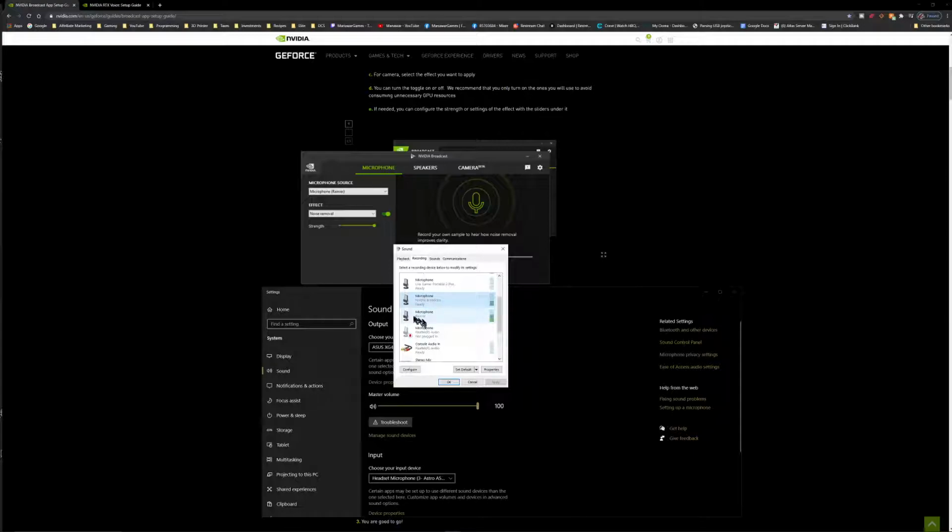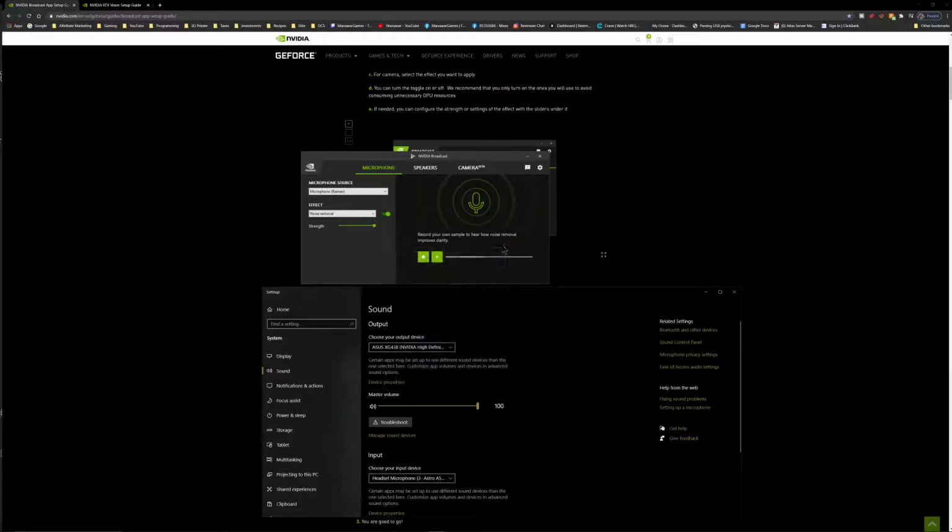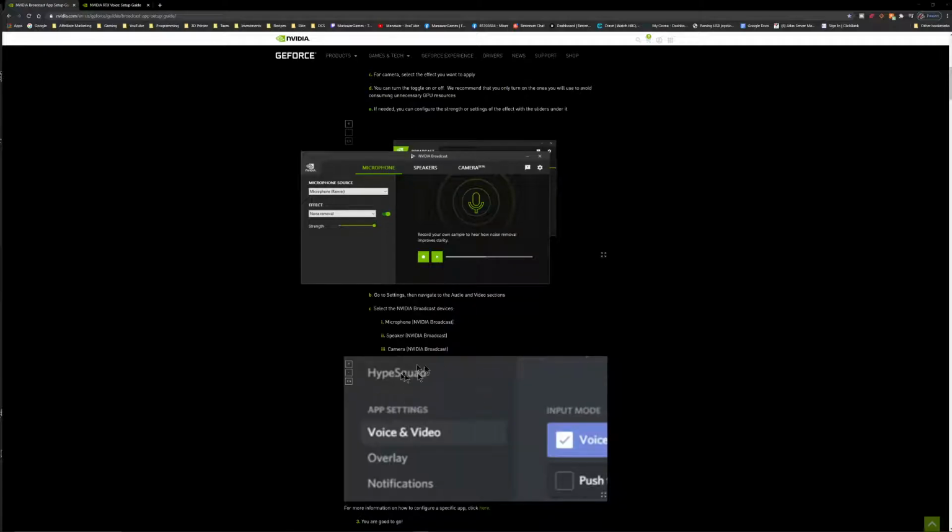Notice you can see that this microphone is still in here, but this runs through this device, and then the noise suppression takes place inside this software. This whole thing acts like a microphone. I just wanted to show you guys that that's in here, and this is what you'll be putting into all your software. The website does a pretty good job of explaining all that.